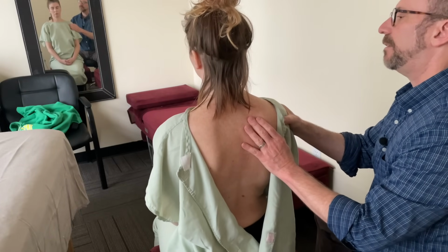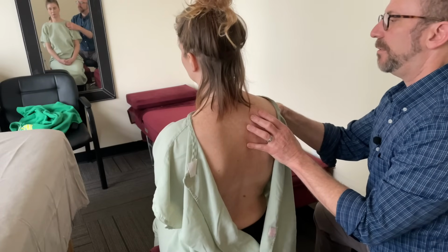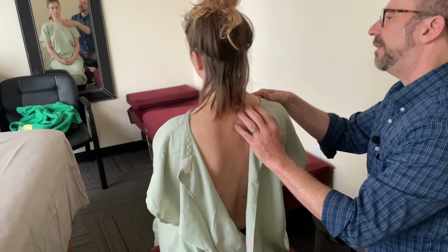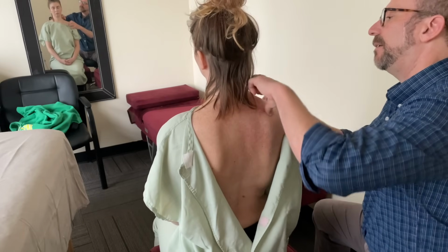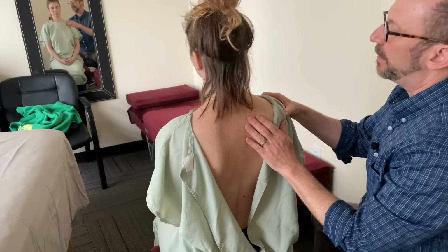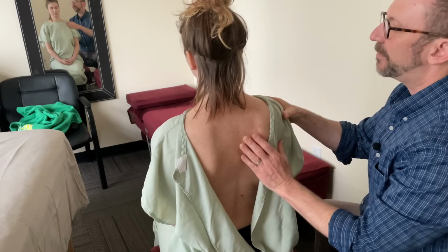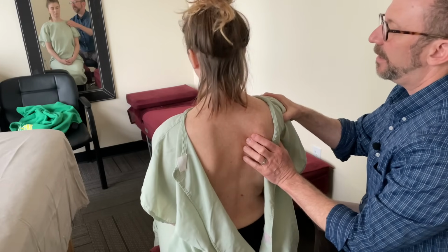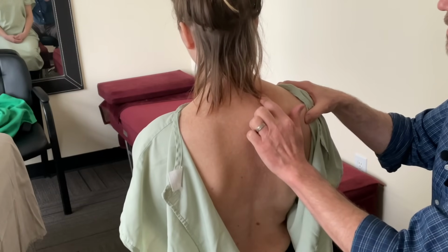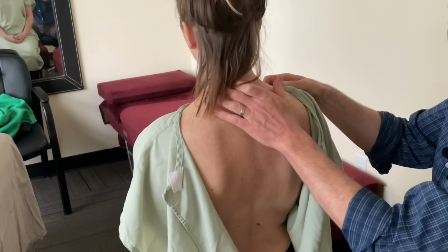Okay, good. So I'm feeling like your right shoulder is really tending to protract like that. And your right collarbone here is elevated. And it's like the tension here is pulling it forward and up like that. So I'm going to try to induce a little bit of a better position here and see where the resistance really is. A lot of resistance coming from right here, so right around T1, 2.